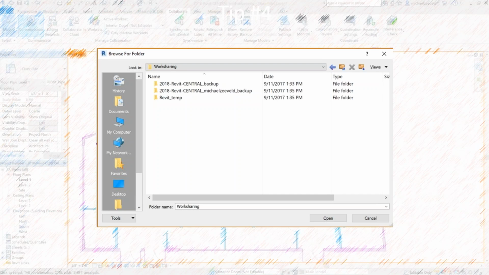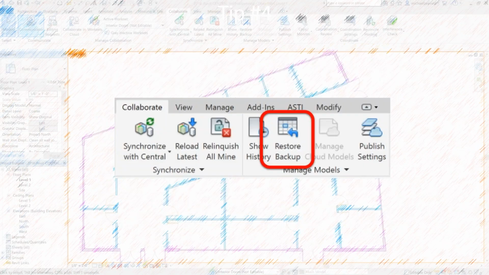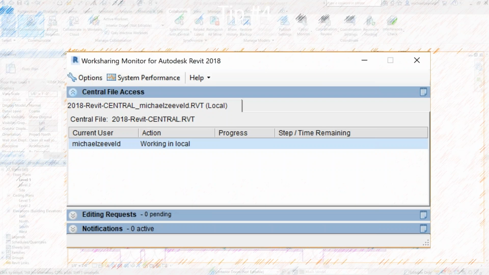Some people go and delete the old one and replace it, but there is a process and a procedure to go through to restore a backup central model and put it back in place, because that central model, the tip of the pyramid, is needed for all those local copies to run great. Now there are some undocumented, off-record things where people promote their local copy up, and that becomes a new central file. It just gets a little more tricky, but there is a process and a procedure to do that.